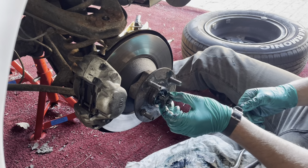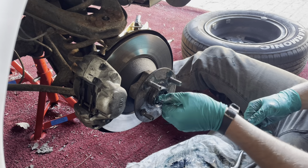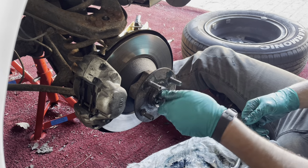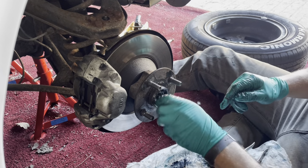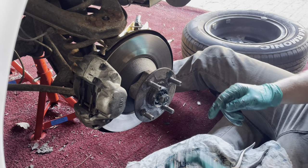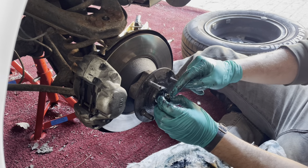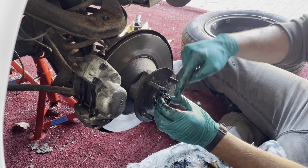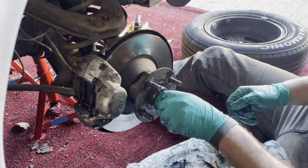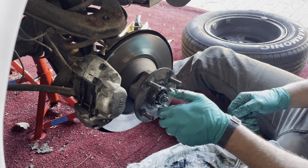And then the nut. Like I said, it goes all the way back, all the way on, until you can snug it up tight with your fingers, and then you come off a little bit. Because when the castellated nut goes on, these splines stop you putting it on too tight. So when it's just about right, you have to come off a little bit so that you can get the split pin in through to lock it off. So I'll do that now, and then I'll get on with the back with the brake lights.